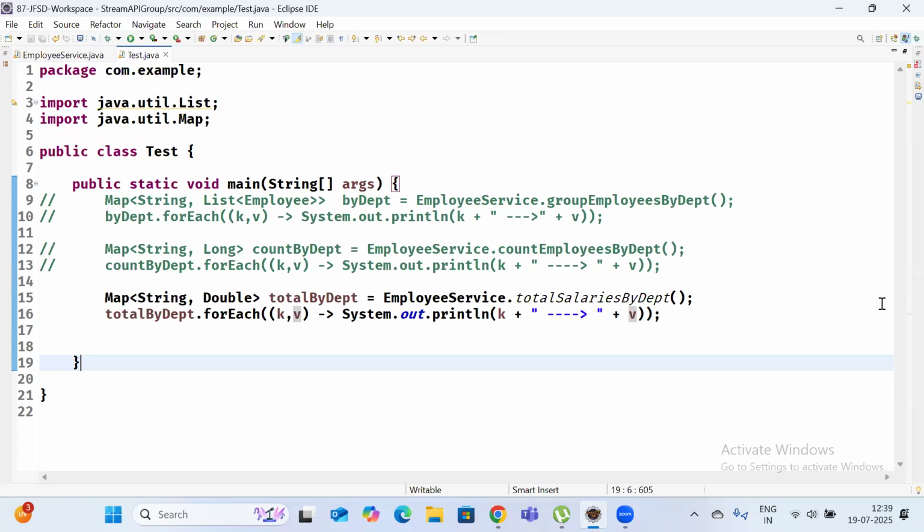But what happens based on the given condition? partitioningBy is going to divide one stream into two groups. That's called a partition. I'll give the condition. Elements satisfying the condition go into one group, and elements where the condition is false go into the other group. One group is condition true and the other group is condition false.